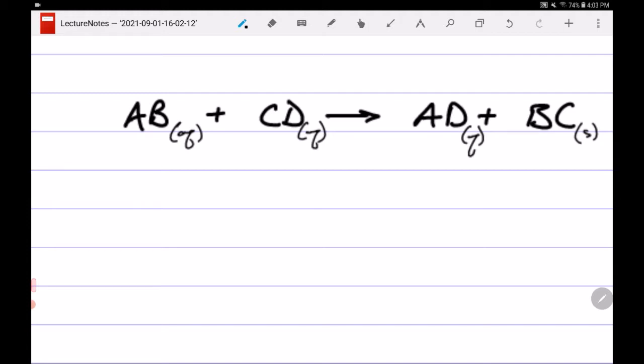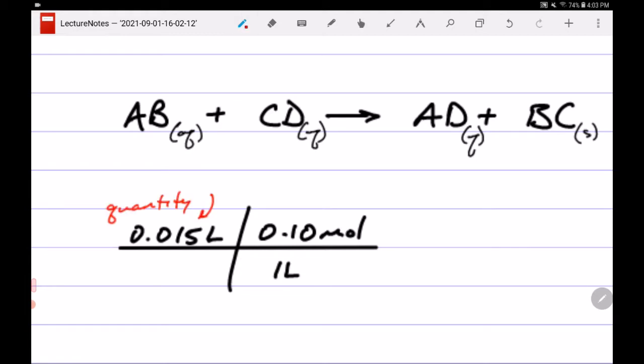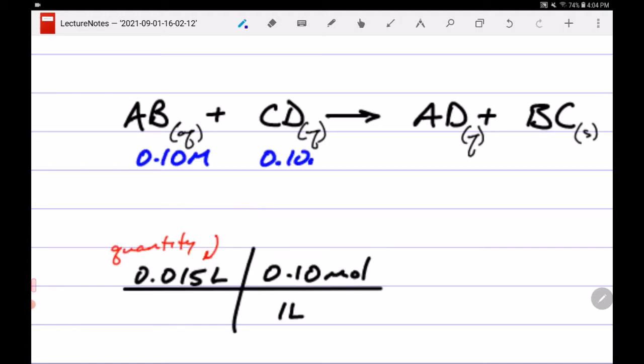Because of the nature of molarities, the quantity for a solution comes from its volume. If the two molarities are equal, then volume will stand in place of moles. There will be a direct correlation between the volume and the number of moles. So 15 mL of solution AB should be directly equivalent to 15 mL of solution CD. If these were acids and bases, we would expect 15 mL of AB to neutralize 15 mL of CD.